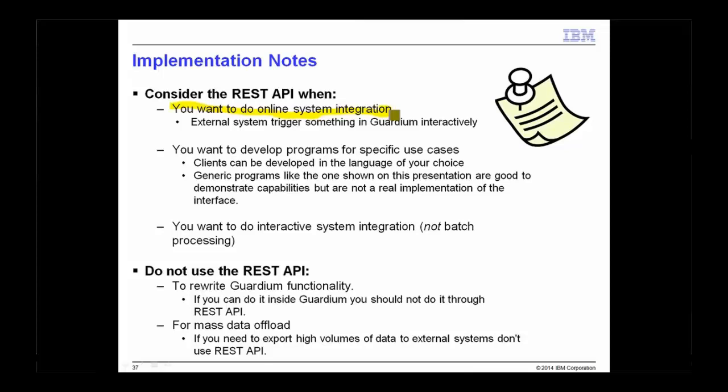One use case would be to integrate your LDAP management system, user management system, with Guardium, so when a new DBA is joining the organization, then the privileged users group can be updated and applicable policies can be updated and installed, and this can be achieved as a trigger in real time and not as a scheduled batch that runs every night or every week or something like that. So this is a good example.